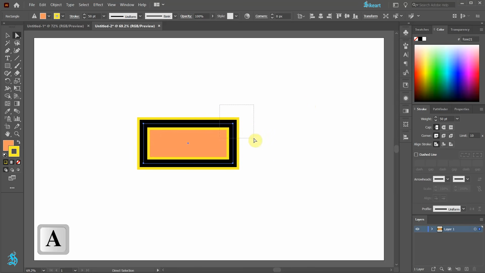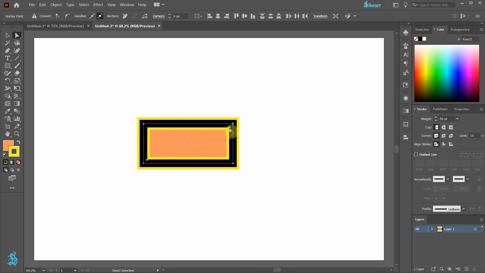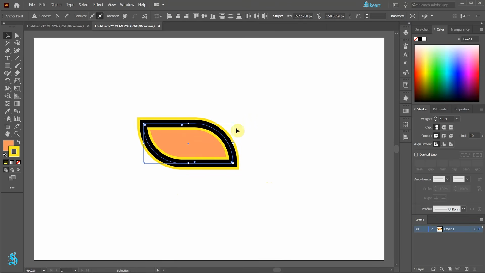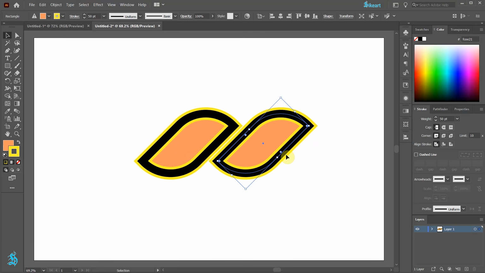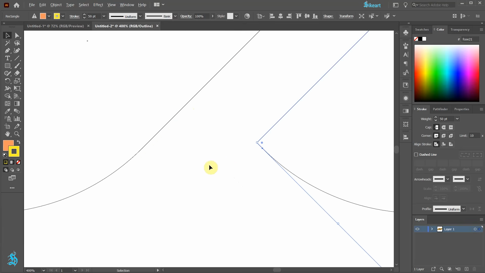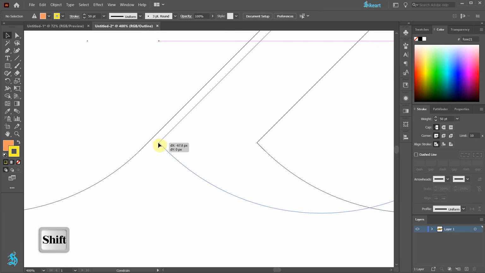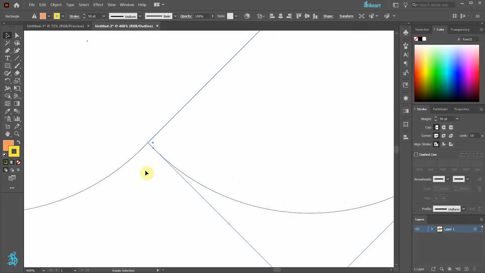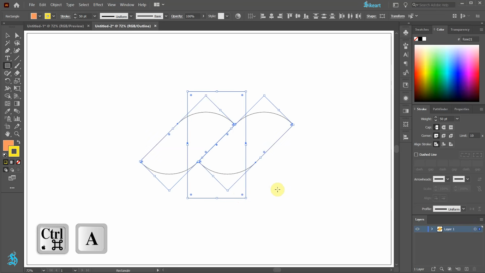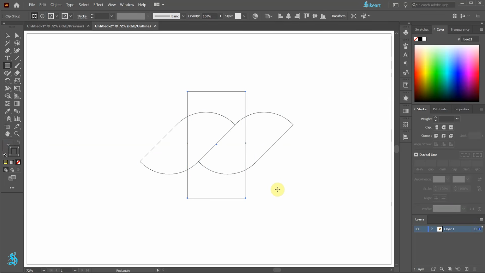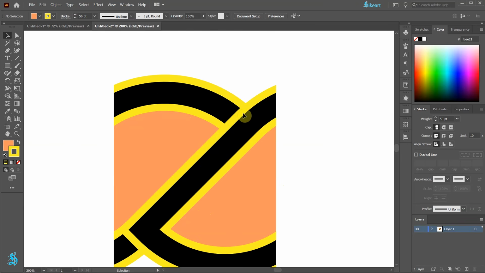Select the two opposite corners and change their radius. Now rotate this shape by 45 degrees, create a copy, turn on the outline mode, and bring this anchor point to align with the other rectangle. Now switch to the Rectangle tool and create a clipping mask. Next, we'll delete these two yellow segments.